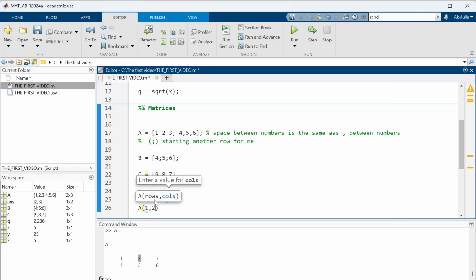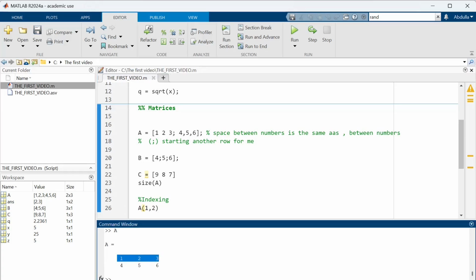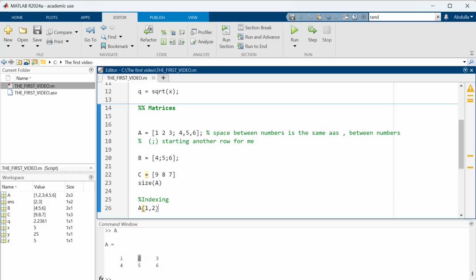This is the most powerful thing about MATLAB: it gives you hints along the way, and if you read those hints, it will make your life way more simple. So I wrote A, and the first number is the row, the second number is the column. If I press enter, it gives me 2. Why? Because the first row is this row, and the second column, 1 and 2, gives me this one. If I run the section, here we go, the answer is 2.